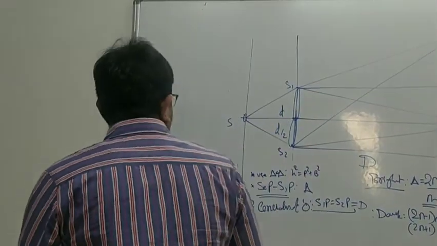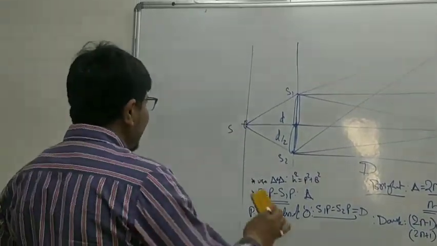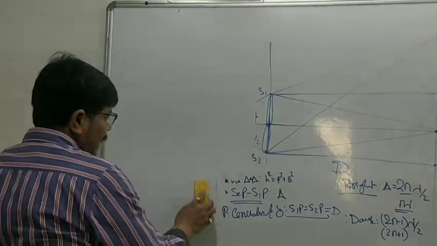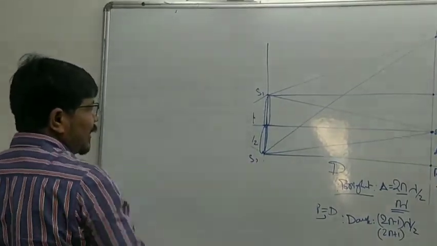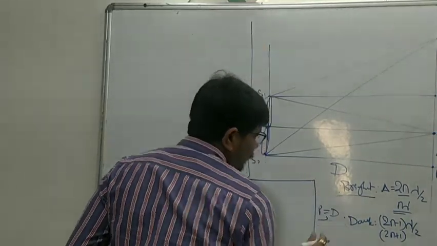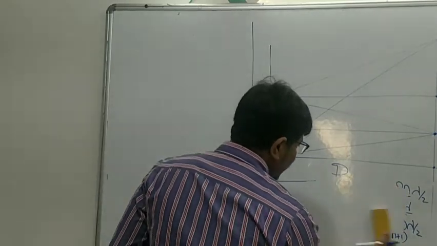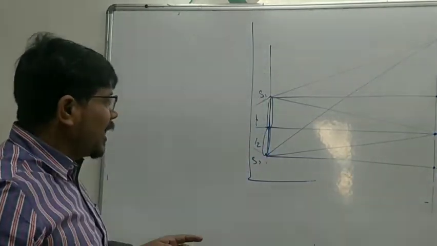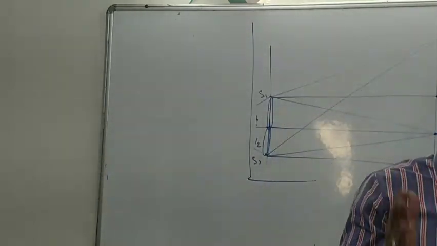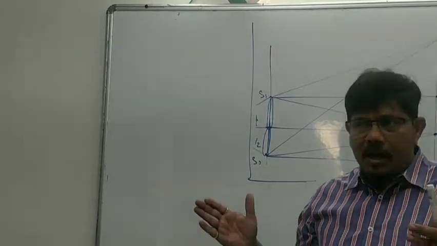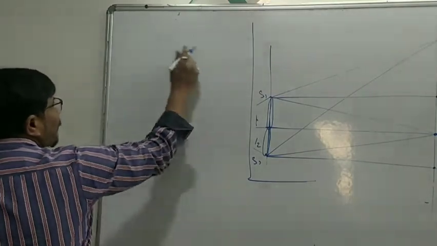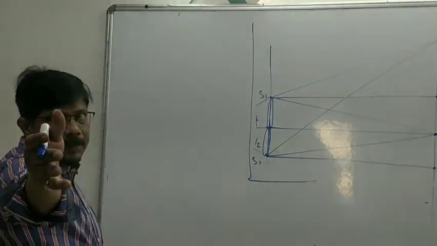So see, if we have this derivation, I will rub this little portion, so I get space on this portion, and this I will rub, so I can do the solution. Now this portion I will solve. Now I will rub this, so I will do the derivation. Now keep in your mind the distance between two slits is small d, and the distance between the slits and the screen is capital D. Now I will use Pythagoras theorem as I explained in the earlier lecture.